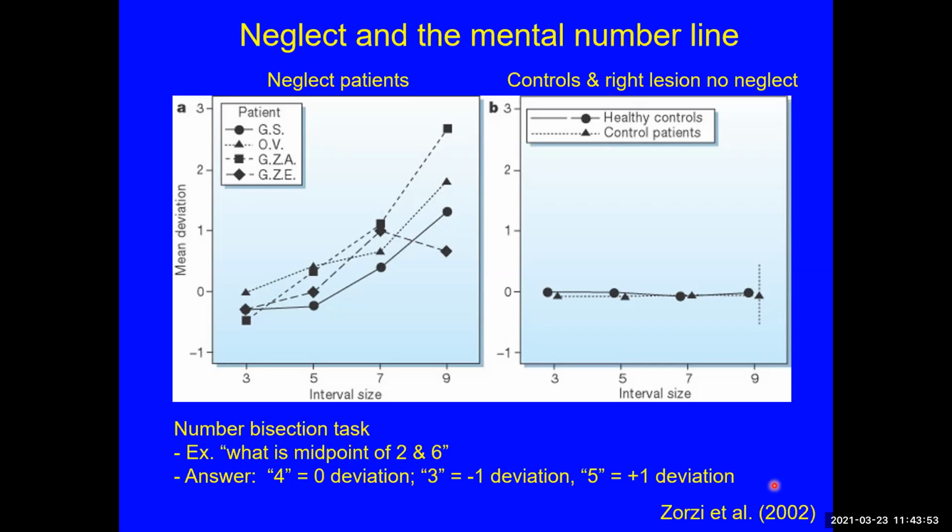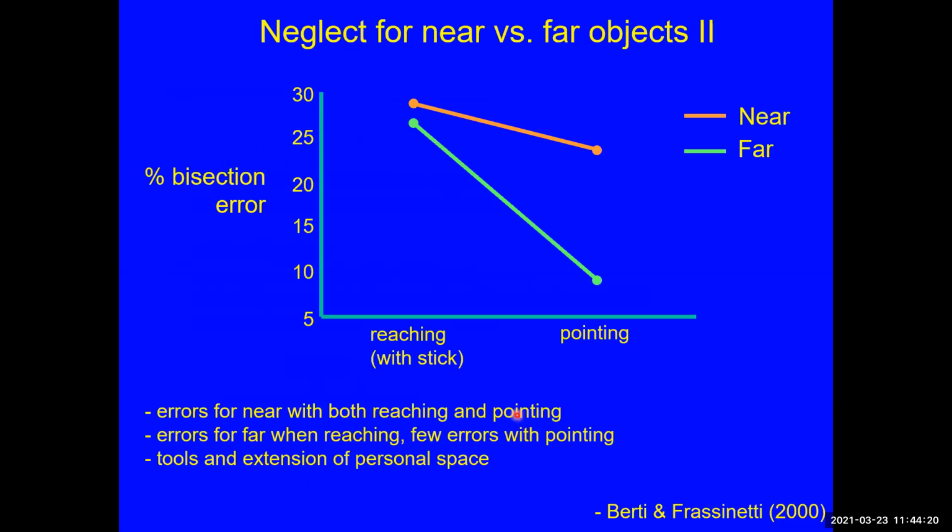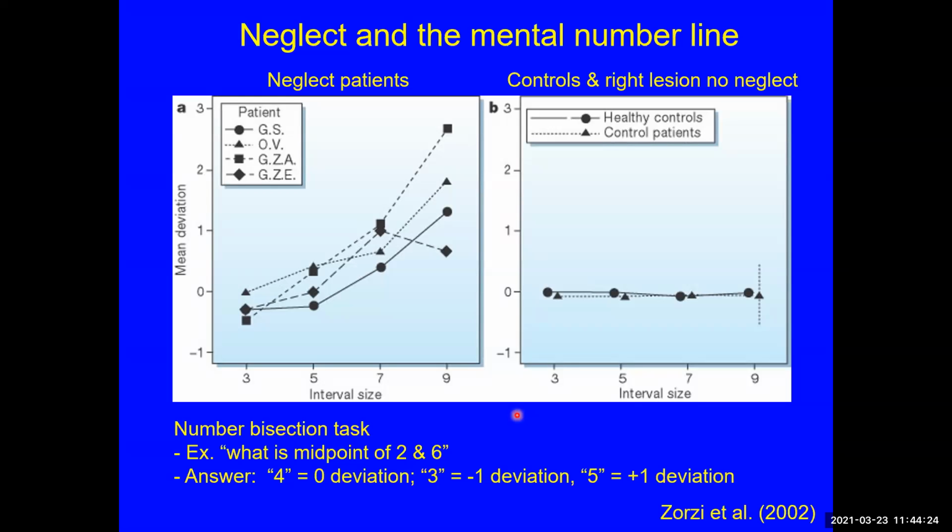And so one way that this was shown, which I think was an interesting way, was to have neglect patients do something called a number bisection task. So as you know, let me just go back to the bisection. All right. So here, literally with our line bisection task, you see a line on a sheet of paper or on a computer monitor, and you ask the person to find the midpoint of that line. And like I said a few minutes ago, the patients tend to mark that far to the right. You can do a similar sort of thing, but it's more abstract with numbers. And you can say, what is the midpoint in terms of the range of numbers between two numbers? So what's the midpoint of 2 and 6? And with that, you can say 4 is the midpoint of that. And you can score this. You don't give people a lot of time to think about it, by the way. So you give them bigger numbers oftentimes, and they have to answer right away. So they can't just count it out, which you could do if you had lots of time.